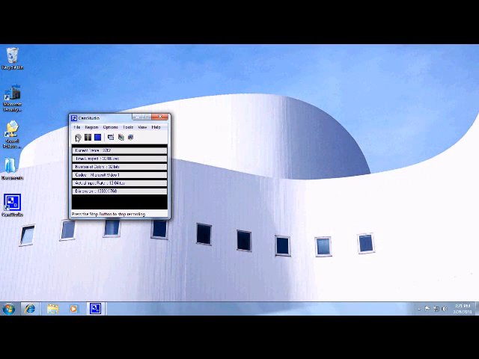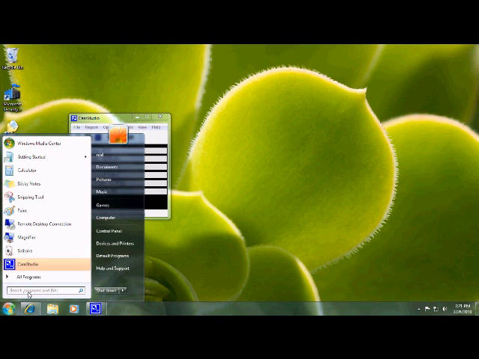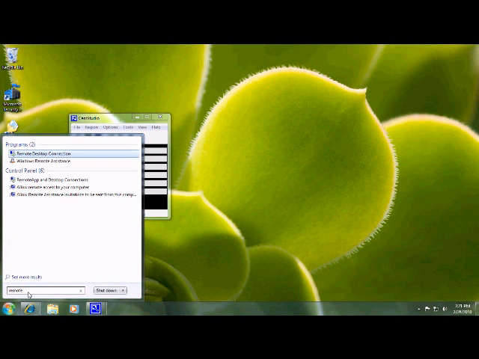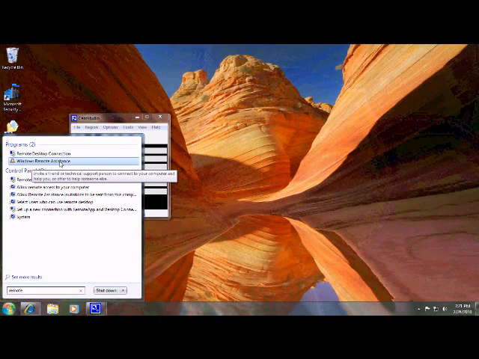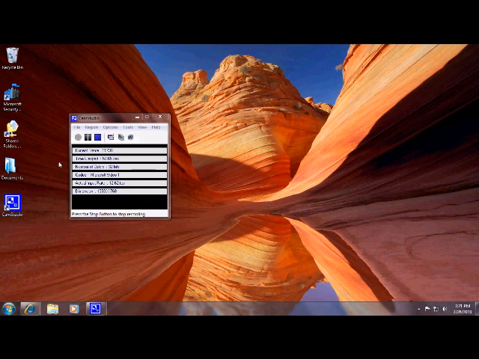So this tutorial will show you how to send out an invitation for someone to take control of your computer. What you want to do is click on Start, and then down here in the search box, type Remote. Just leave it at that because that'll do. And then your second option here is Windows Remote Assistance. That may be first or third depending on what you have installed on your computer. So go ahead and click on that.